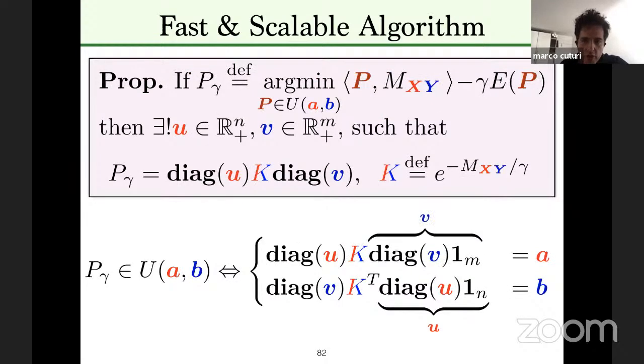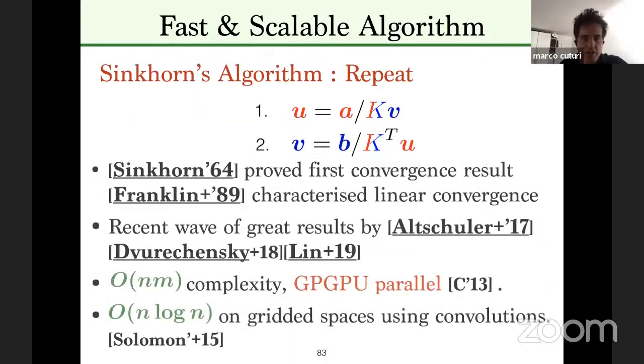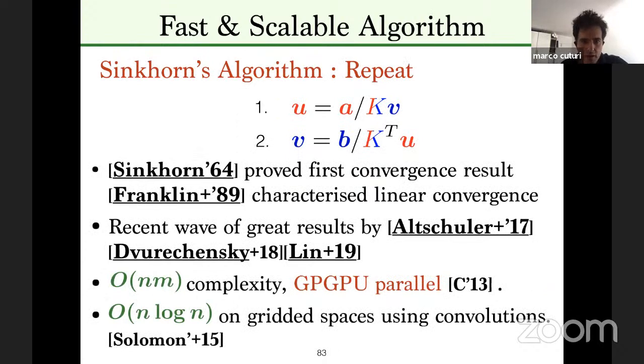So not only will you do that, but the speed of convergence is actually quite well understood. Sinkhorn proved first that the convergence was guaranteed. Let me just say that this algorithm actually dates back to before. This was called the RAS algorithm in economics, also IPFP, the iterative proportional fitting procedure. There are several names, but it's usually associated with Sinkhorn because he proved first that it was a fixed point, a convergence fixed point iteration.